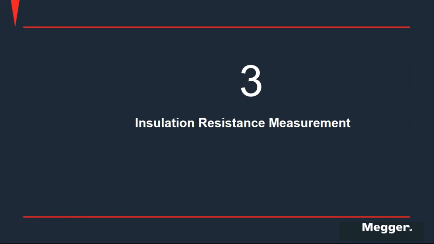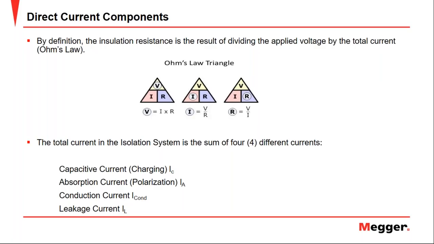Okay, now let's take a look at the most famous and best-performing static test of all, the insulation resistance test. When we talk about insulation resistance measurement, all the equipment that does it relies on one important law to deliver the resistance value, and that is Ohm's law. This is defined as the relationship between the injected voltage and the measured current. However, it is necessary to understand the behavior of the current when the motor is supplied with a DC voltage. And precisely that is what we're going to see in the following slides.